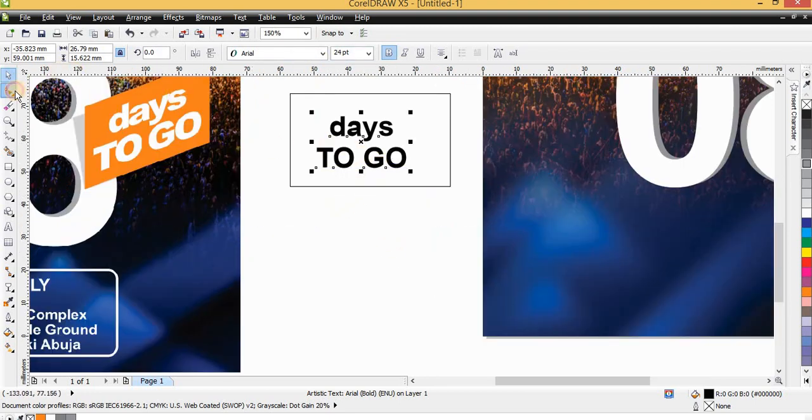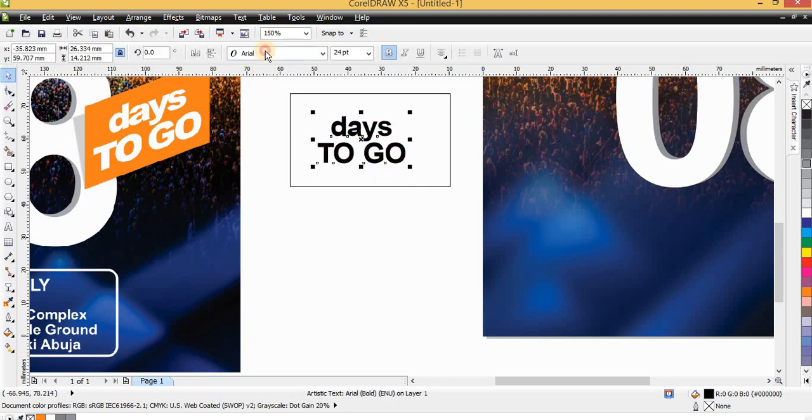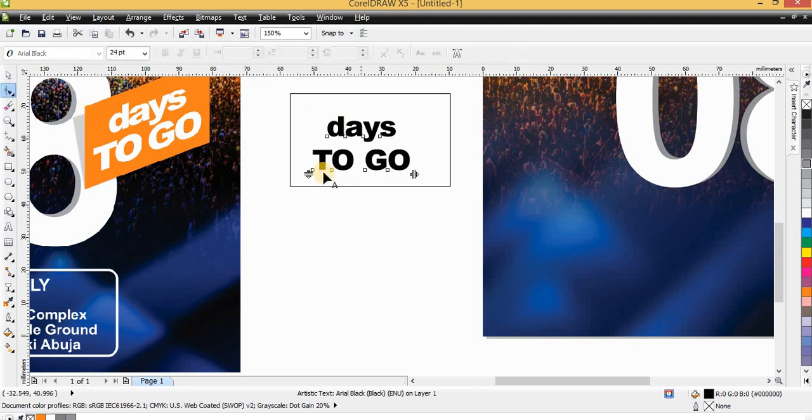Okay, I want to close this cap, picking my shape tool, F10, then drag up to close the cap a little, and possibly this way too. This one doesn't look like it, so I want to use area black. This one is giving me what I wanted. You're looking, don't move only one. So this is it, days to go.